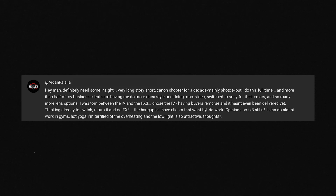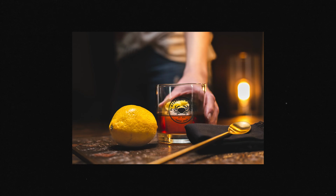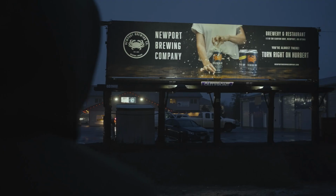Options on FX3 stills. This is where the choice between the two can get a little bit difficult. If you are a photographer who does video, but your main gig is to take photos, you might want to consider the A7IV because it's going to have a higher megapixel. It really just depends on what you're shooting though. So I too am a photographer and I've done a lot of commercial work, things that are going to go on billboards and magazines. And so I needed something that was going to be good for my clients.